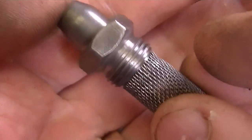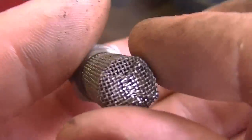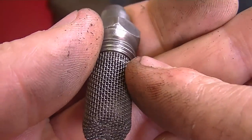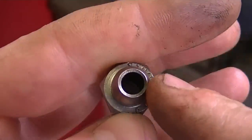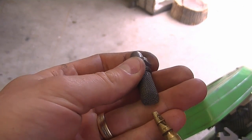And now you can see that the nozzle and the screen are very clean because you can actually see right through it. The last thing I'm going to do is just blow my air compressor through the screen so it goes out this way and vice versa. And always make sure to wear safety glasses when you do this.